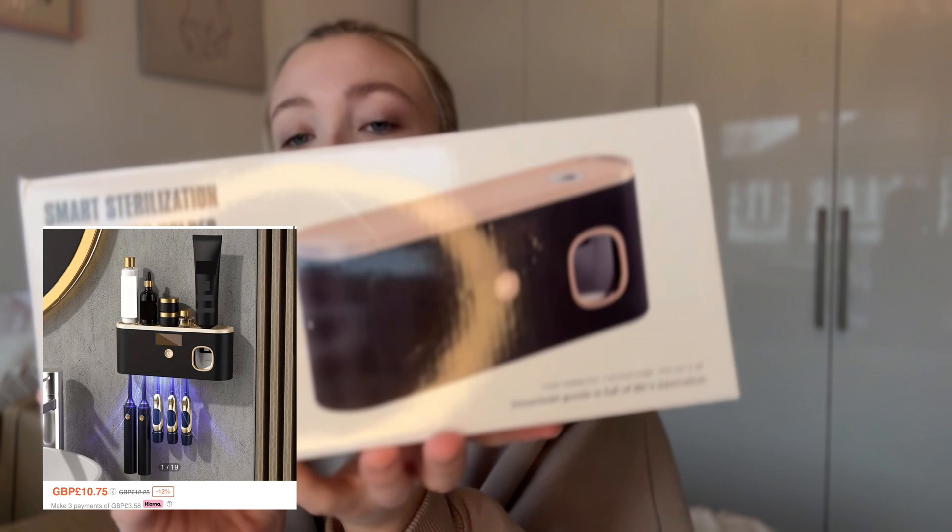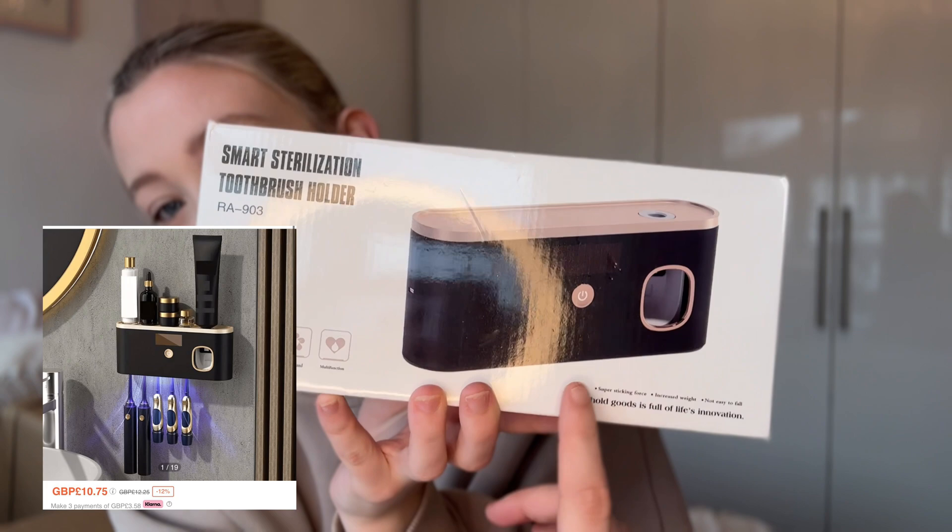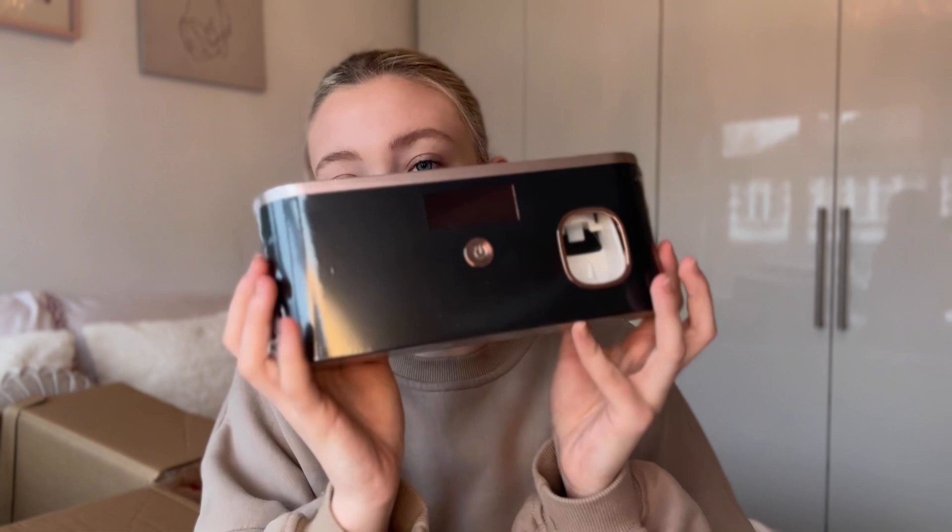The next thing is actually for our new bathroom. This is a toothbrush sterilisation holder — I've never heard of this in my life. It's basically a toothbrush holder but it has a steriliser effect. You put your toothbrushes in the bottom, they dangle, and you can put water in and it washes your toothbrushes. We picked up one — I think we got a black one. Our bathroom is very beige but mum said she wanted black, so that's what we've got.